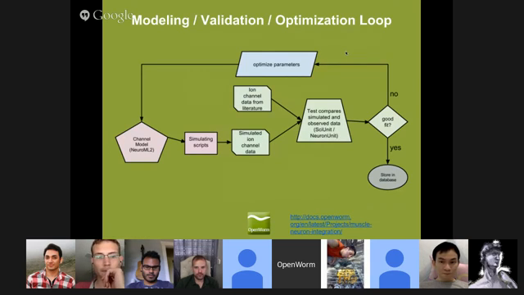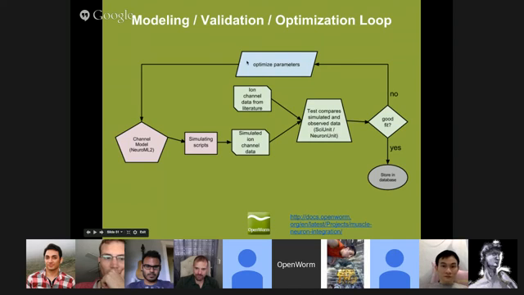This is a loop that we can talk a little bit more about as well, specifically in the channel model stuff. It's a bit more specific than that giant flow, but one that we came up with. You've got a channel model in NeuroML2, and some scripts that actually run that model and come out with simulated data. We compare that with ion channel data from the literature. There's a test, like a SciUnit test, that compares these two things. If there's a good fit, we store that in a database. If there's not a good fit, we go back, optimize the parameters, and try it again.